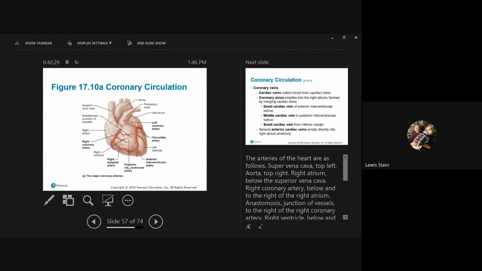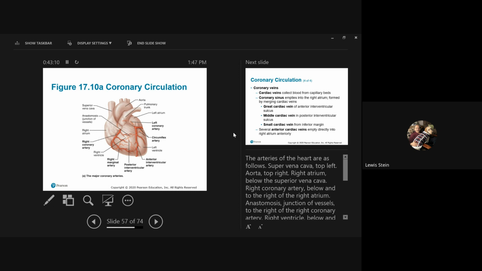And you'll see that here. So here you have the vessels being given off the left anterior interventricular. You can see up here, here's the left coronary. You go right off of the aorta. Circumflex going around the back, and the anterior interventricular, and the right coronary artery. You have the right artery continuing all the way around and joining up again. Here you can see anastomoses, and this is called the marginal artery that goes down, this outer marginal artery. So those are the four that you need to know. There's about nine, like medical school anatomy names, but these four will do for now.